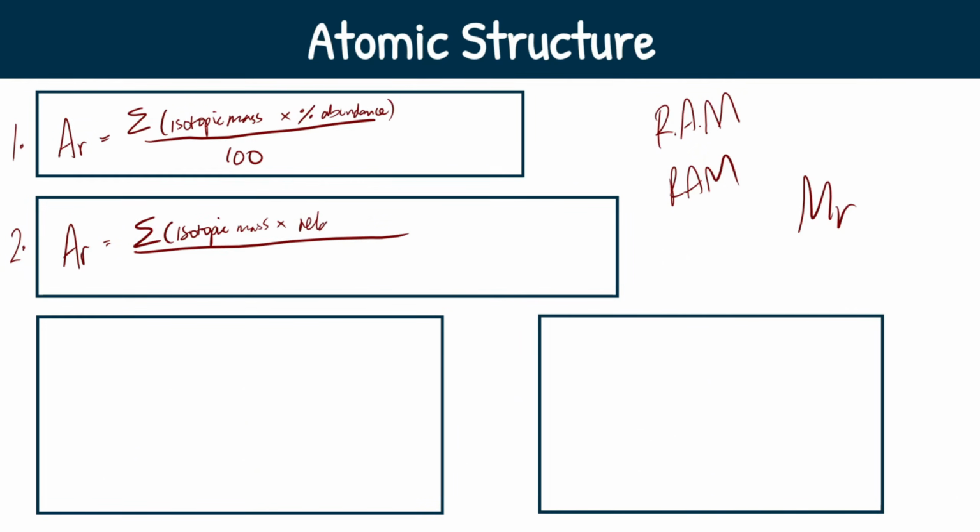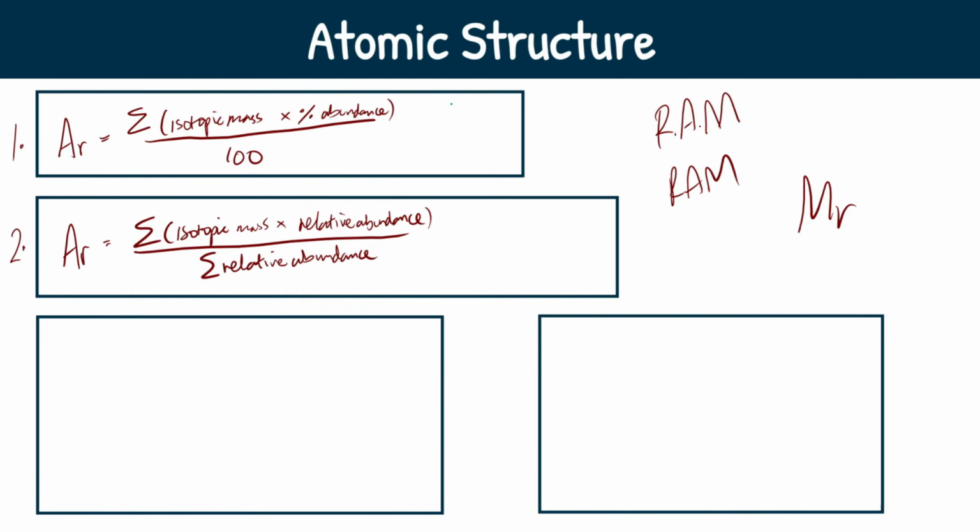Now, our relative abundance is our second form that the variable can be given. So if we have our variable as relative abundance, are we going to have 100 as the denominator in our fraction? No, we're not, because we're not dealing with percentages. So the bottom is just going to be our total or sum of the relative abundances. And that is going to be the first two equations. Super, super easy stuff. Do your best to remember these. Primarily, they're going to be giving you the percentage abundance. I've seen that the most, I think, for AQA, but they will also give you the relative as well.